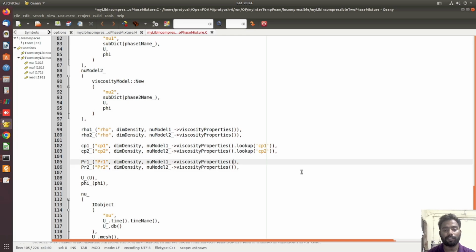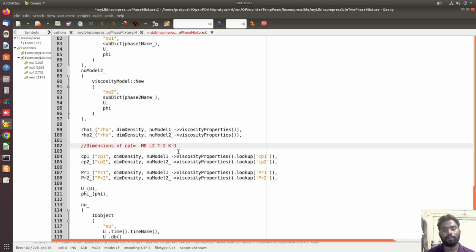This lookup function is going to read the CP1 values from the viscosity properties dictionary, which is generally given inside the transportProperties. In that file it is going to look up CP1, CP2, PR1 and PR2, and assign them to the CP1, CP2, PR1 and PR2 variables.